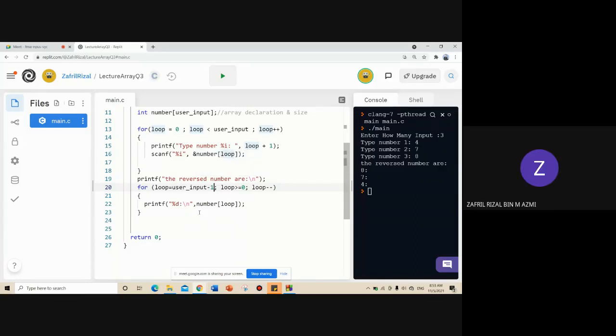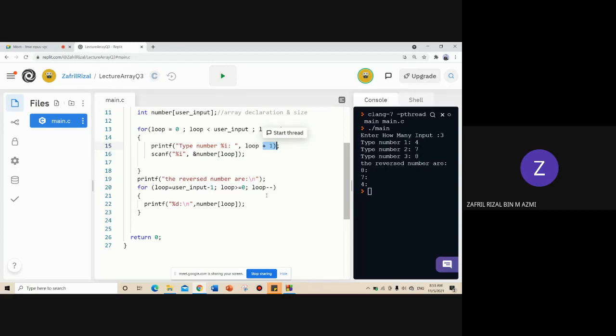Why is it minus 1? Why user input minus by 1? Why don't you put just loop equal to user input? Kat atas ni plus 1, kat bawah ni minus 1. Mana plus 1? No, not because of that.